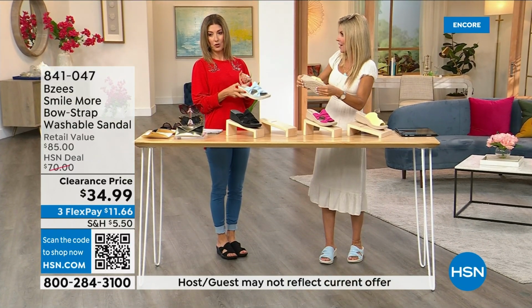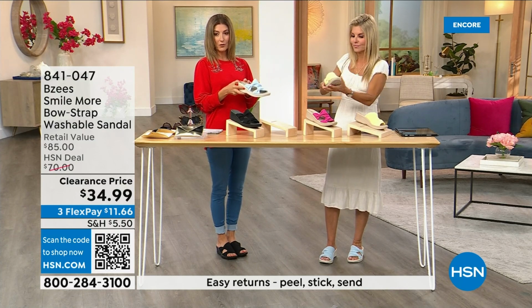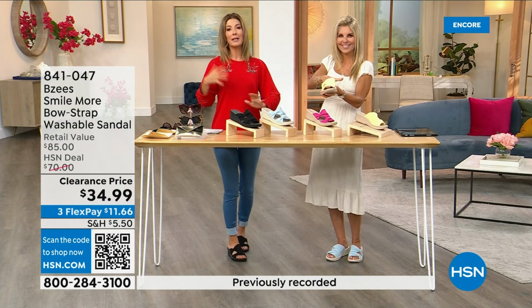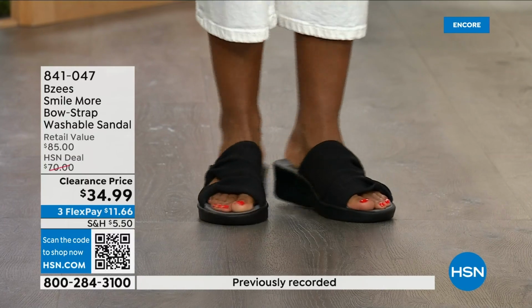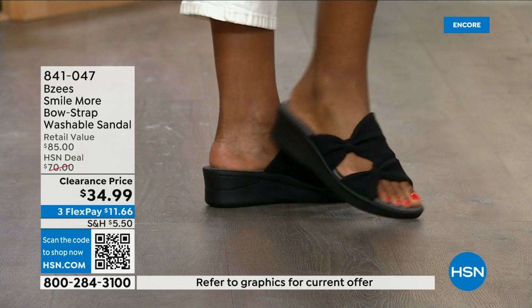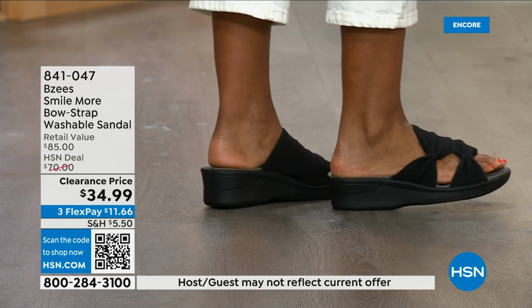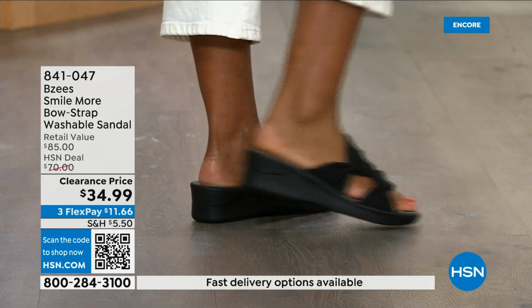An $85 shoe. This is Bzees. It's a big national brand. They're known for their comfort. They're known for this kind of lightweight, bouncy, weightless, free and easygoing style. This is what they're known for: the free foam footbeds, those dynamic stretch uppers. Yeah, there's a little bounce to them. They have this give. You can see it when we all press down on our heel. There's this little spongy bounce, like you're walking on a trampoline.